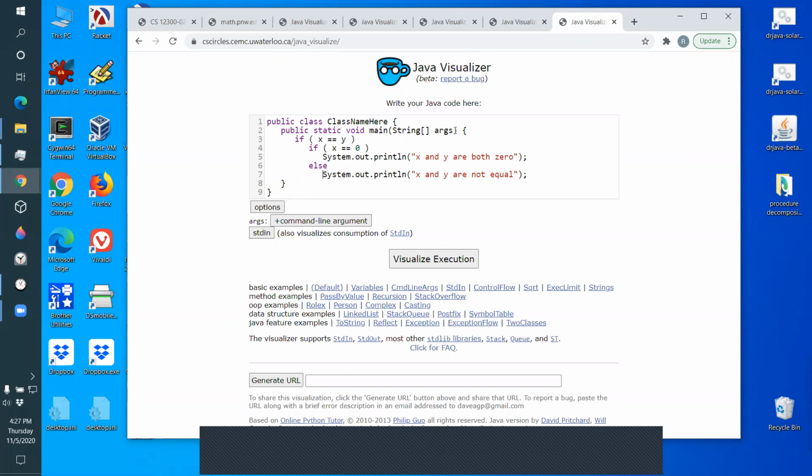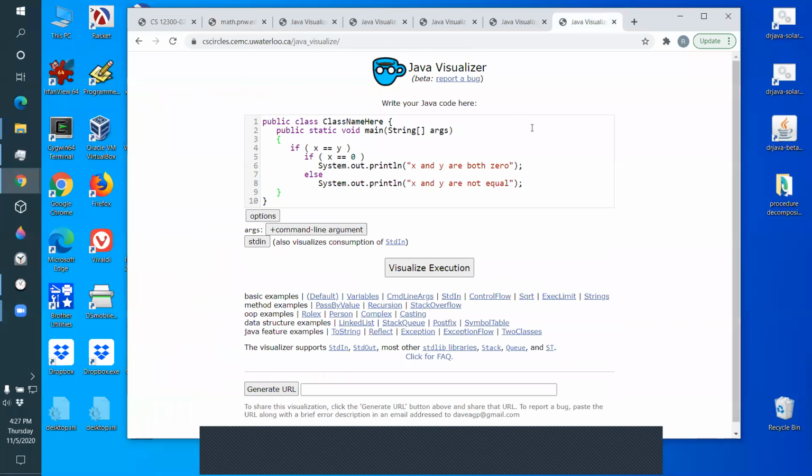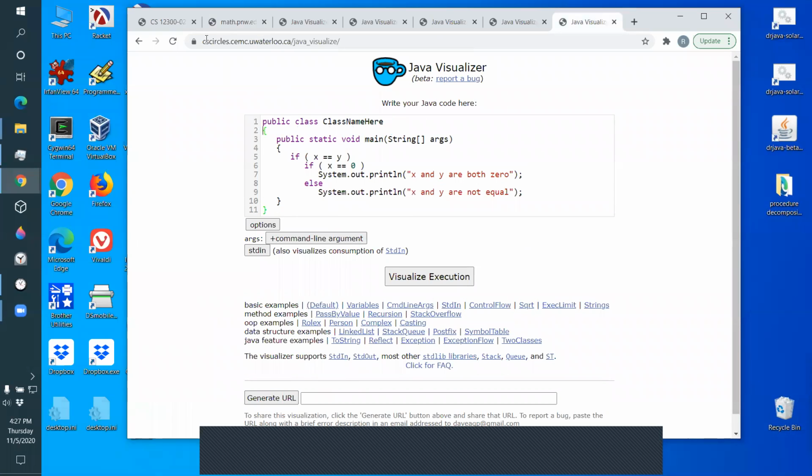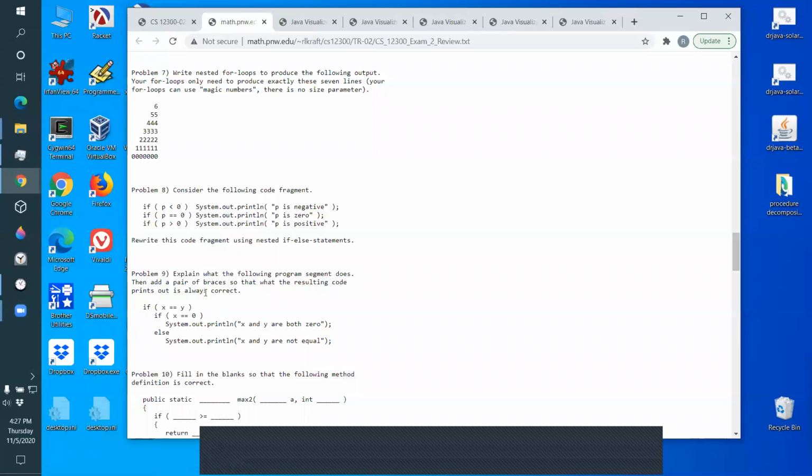All right. Now, the question is, what does this thing do? Let's look at the words of the problem: "Explain what the following program does." So that's our first job, just what is it doing? Then here's the funny thing: "Then add a pair of braces." Notice there are no braces.